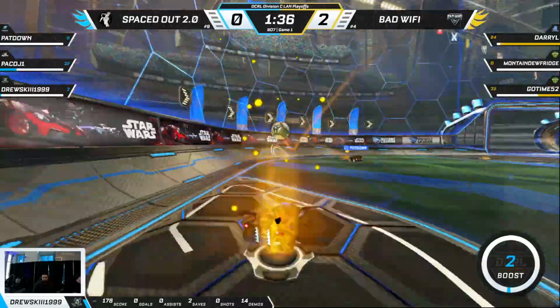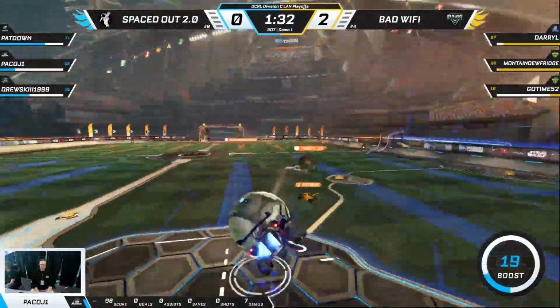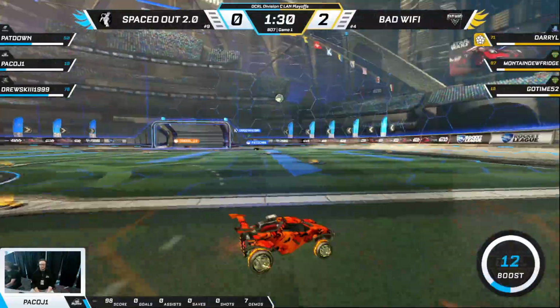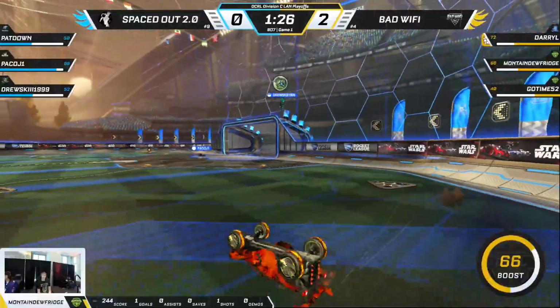This ball floating back into the corner. Pat Down does a nice little turn, but he can't do anything with it. Floats down to Dcrl. Dcrl goes low. Pat Down able to send that one away. Mountain Dew Fridge on the follow. Pops it up high. It stays high on backboard.